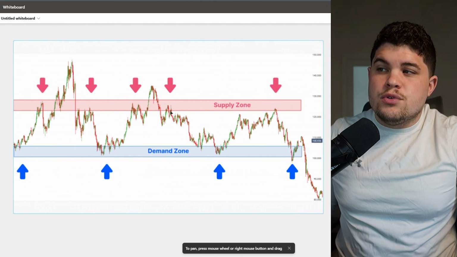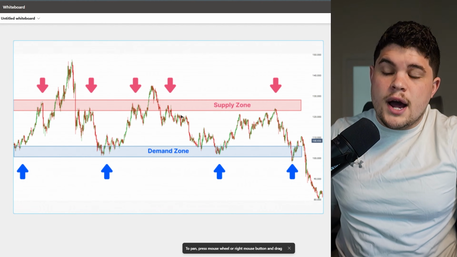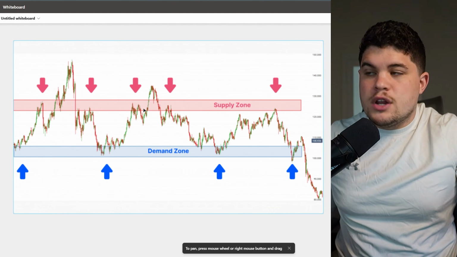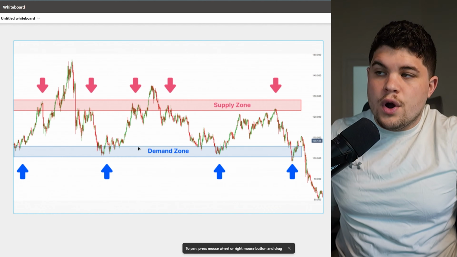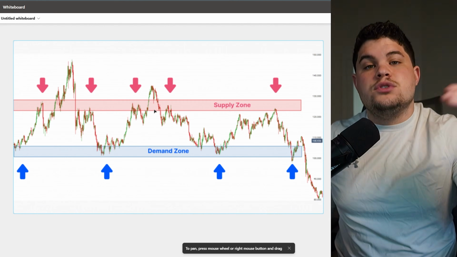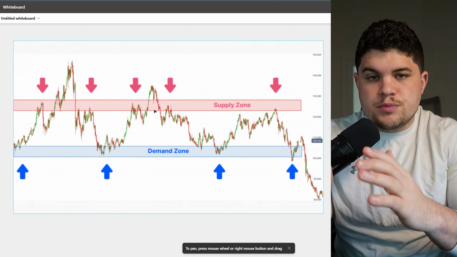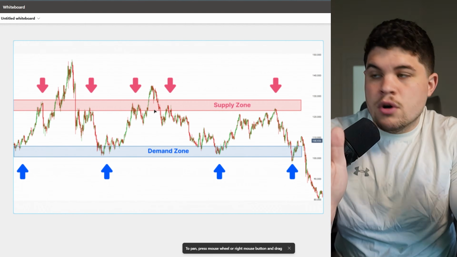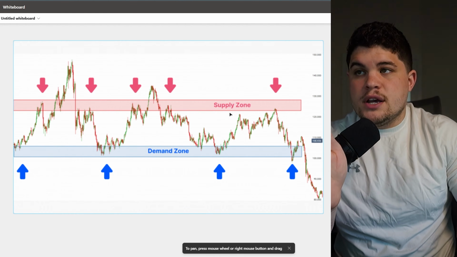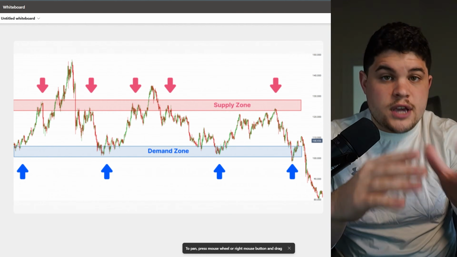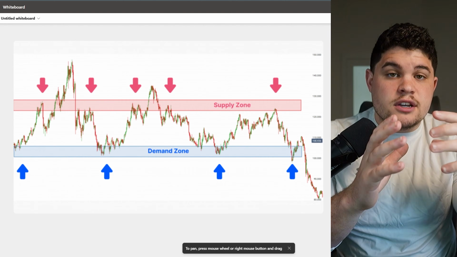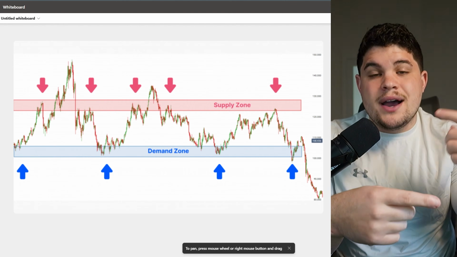But you want to be in those smooth transitions to where you're making lower highs, lower lows, or you're making higher highs and higher lows back inside the trend. Because where you make your money is moving from one range to the other, from one level to the other. So it's understanding where those buyers are, where those sellers are, and taking advantage of that as a whole. Now, the goal here isn't to break above supply zone and go straight up to the moon, right? We're scalping, we're day trading. The goal is to take what's in front of us and consistently try to have a repeatable strategy that we can identify time and time again.